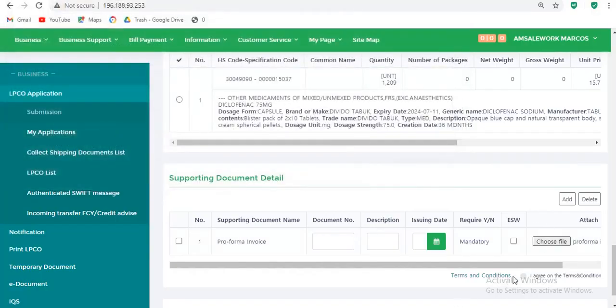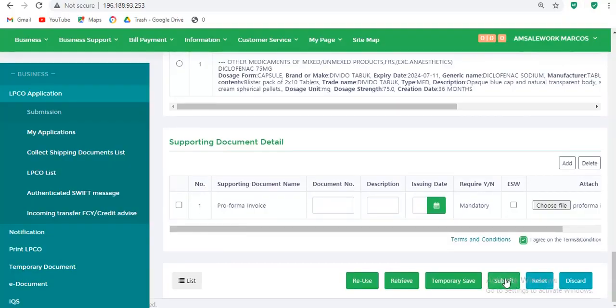And after that, there is a checkbox. Tick here, terms and conditions, and finally submit.